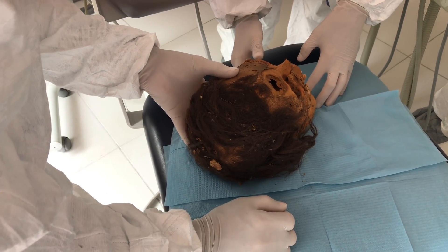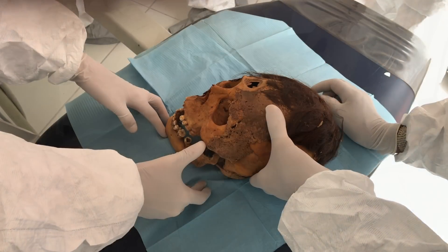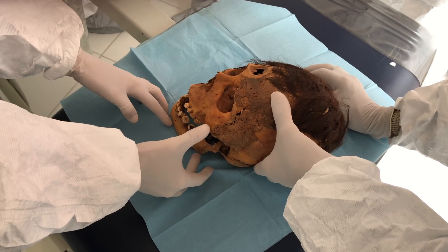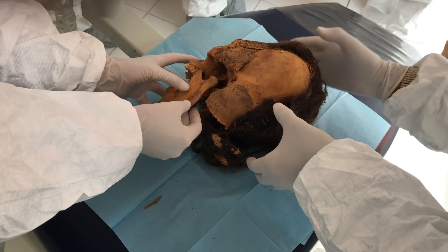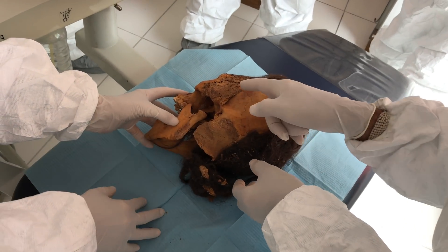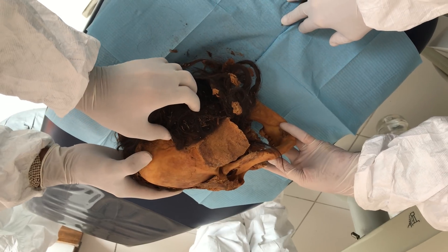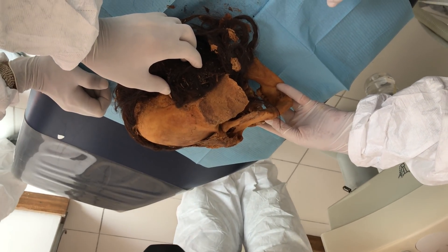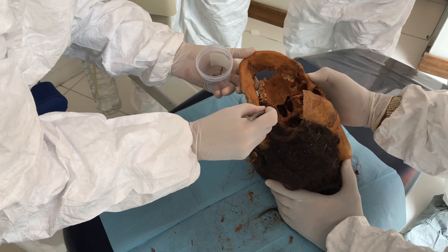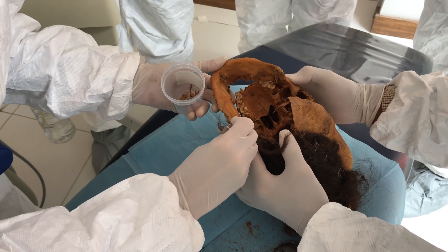Without going too far and killing the person — yeah, exactly. Clean and smooth, right, it could be some of the healing too. So let's see here, I'm looking for sutures. There's one here — that's the temporal suture on this skull, because there's still skin on it. That's where we're going to need the x-ray machine; we don't have it right now.